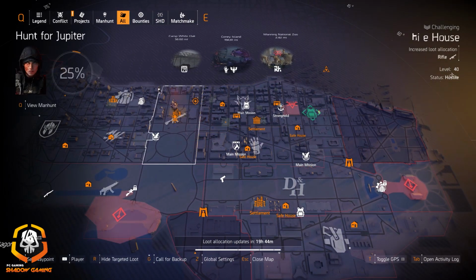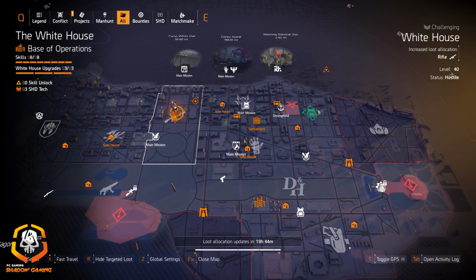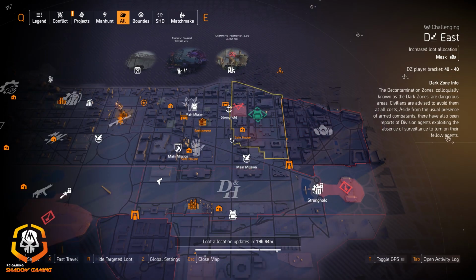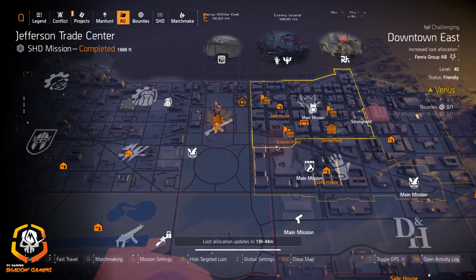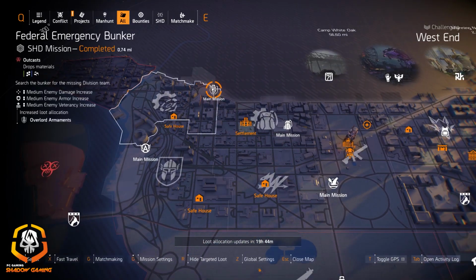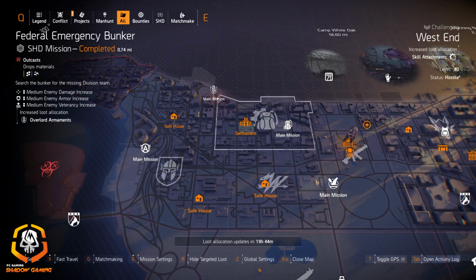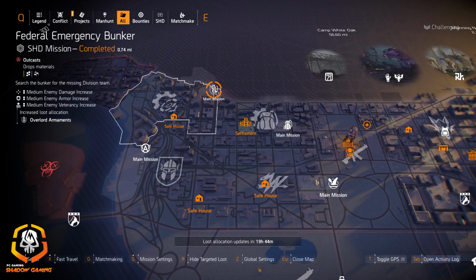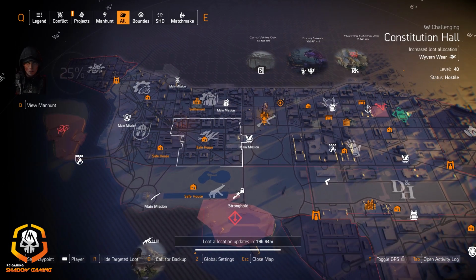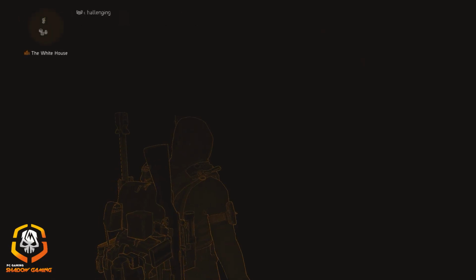So guys, remember, the M1A is unnerfed. And masks in the DZ. Go get that Hollow Man mask. Alright. Otherwise, though, let's take a look around. We do got Overlord Ornaments at Federal Emergency Bunker. So, definitely go check that out now for sure. Because M1A is back. And also, don't forget.